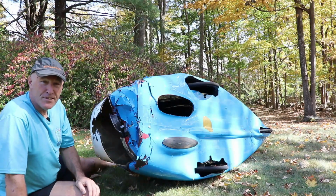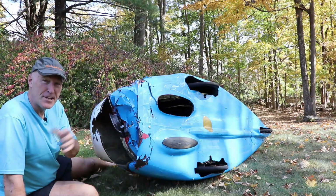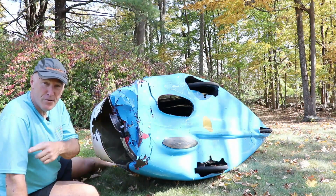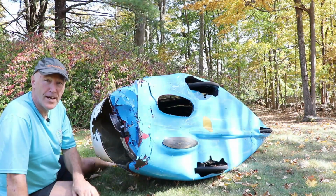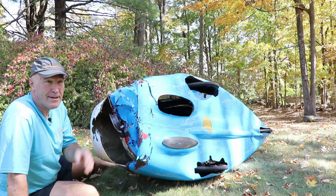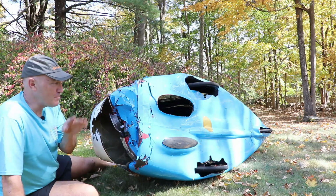The Zephyr project is a little cleaner to work on right now, and it's a big project in the middle of my workshop, so I'd like to have that moved along, or at least condensed a bit in size. And so it brings me to the Zephyr as well. I have decided with my Zephyr project that rather than using the Katanga aluminum boom that I have, I'm just using that as a model, if you will, and I'm going to be making a carbon fiber boom. I haven't done that work yet, but it's something else I have to figure out. So my mind's already working towards doing that, not so much on the repairs part.